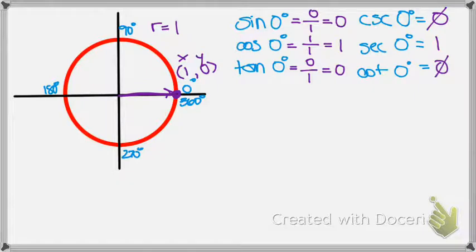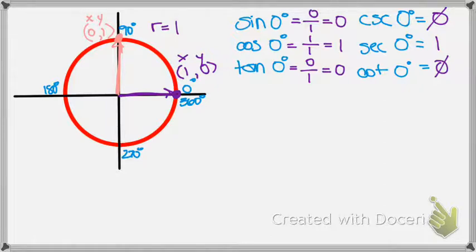Reciprocal of 0 over 1 is again? Okay. Now, what I would like for you to do is take a minute, or a couple minutes really, and we're going to do that exact same process for 90, 180, and 270. But before we do, let's talk about the points for each of them, okay? Because remember, this is still x, y. To get to 90, to go this direction, there's a point right here. Okay, what is that point going to be? How far do I go side to side? 0. And then I go up, what? 1. So for 90, I'm going to use the point x is 0, y is 1, r is still 1.